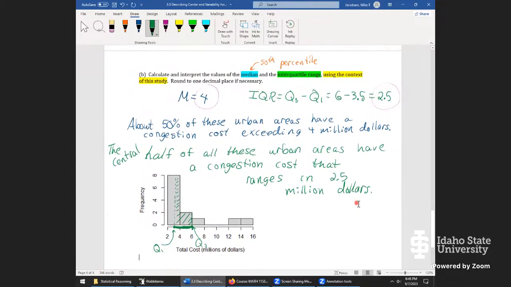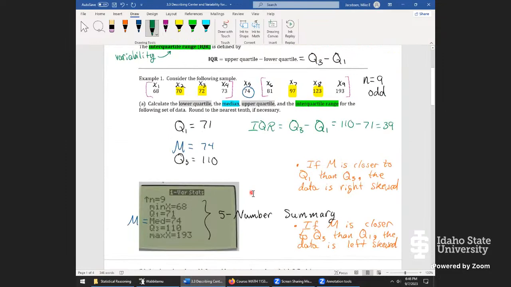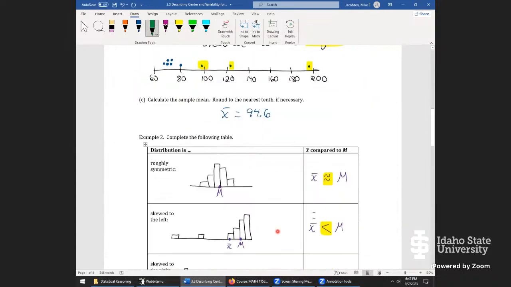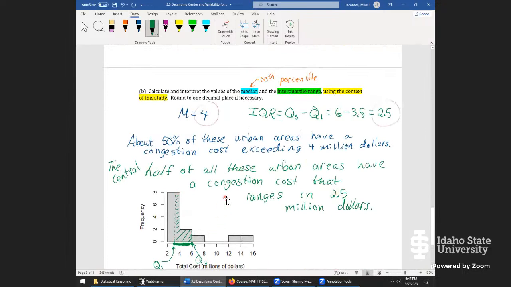Any questions at all, folks, on getting through this problem? Okay, well, when we come back next class on Monday, our goal is going to be to take these data, the 5-number summary, and turn it into a brand new display. It's going to be called the box plot. And in that box plot, we're going to use this information that we see here in orange and build off what we're saying here, but using additional graphics at the same time. So this is tough. We're just looking at statistics, but we'll have extra displays to go along with it.